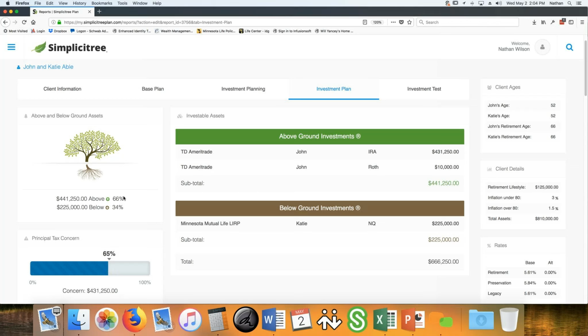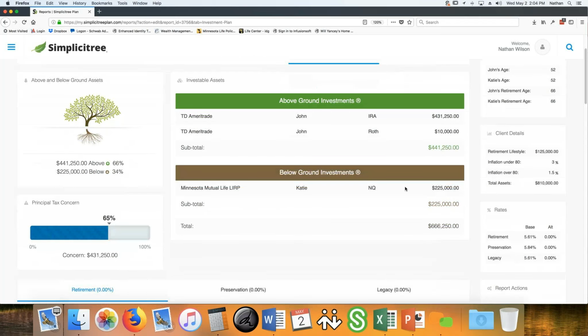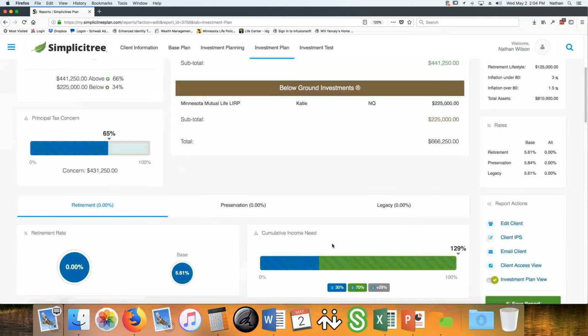We've also moved it from 100% above ground, a very scary and weak tree in times of storm, to having a better root system, 34% below ground, which is a lot more secure. So this below ground investment is not only protected from market risk, it's also protected from taxes. The final detail about these accounts is all 3 of these accounts will put income in the client's pocket without having to liquidate any investments to get that income.